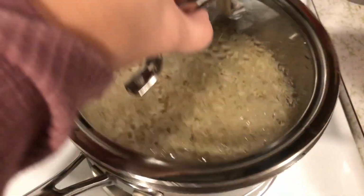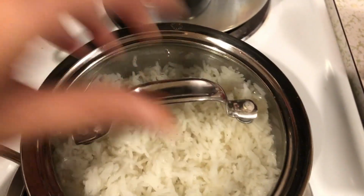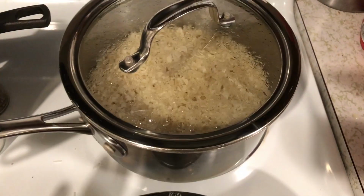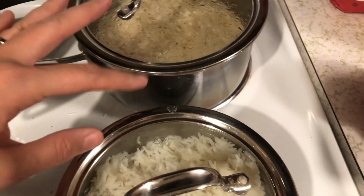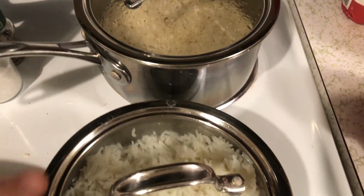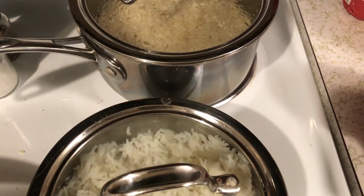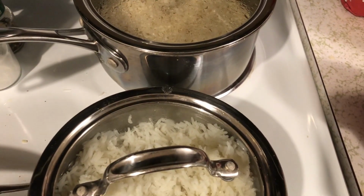So as far as rice, I actually had some brown jasmine rice and some white basmati rice leftover. I was just trying to use the rest of it, so I made both, but they cook differently, so that's why they're in two different pots. So we're gonna use both. We're making a double batch of this anyway so that I have one batch to freeze for a future meal.